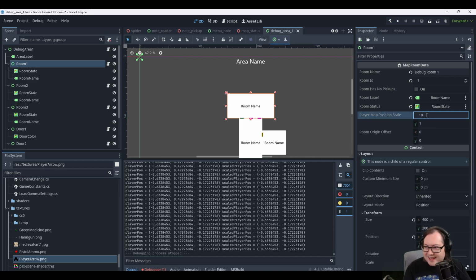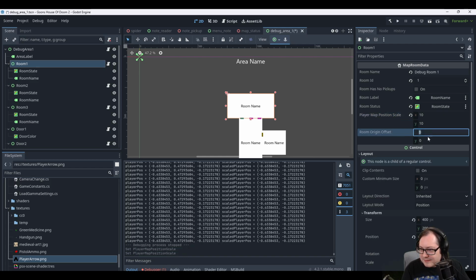That might need to be like 10 times the scale, given how the player was moving. And then the offset, we need to do like minus 15, minus 20. I don't know. We'll see.